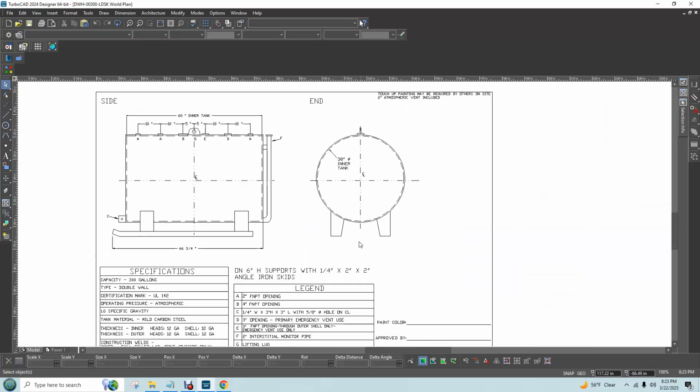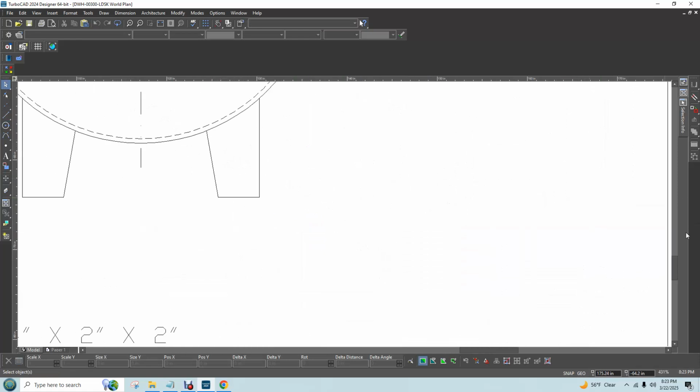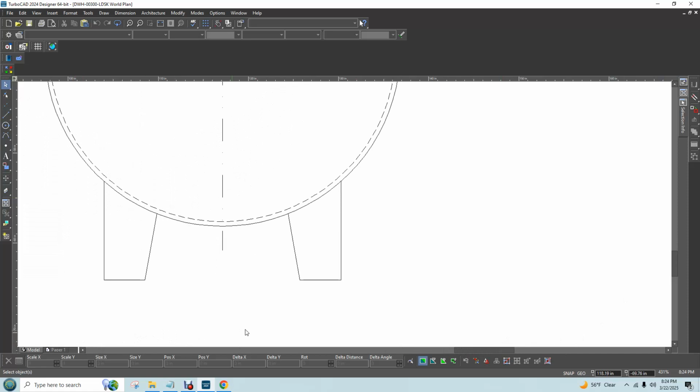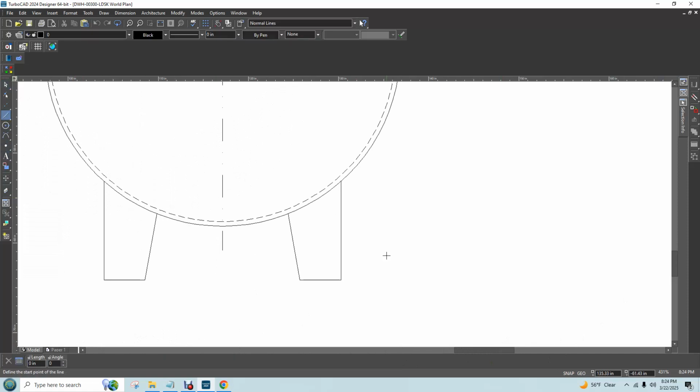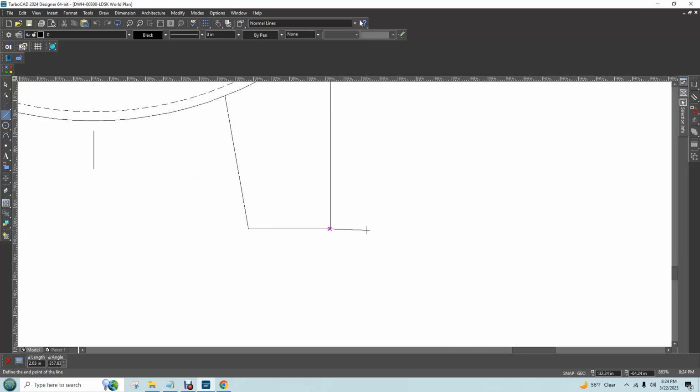Okay, so over here, this is where we're going to start. I'm going to just go ahead and start in the corner here. We know that metal is 1/4 inch thick. So I'm going to come out at a 360-degree angle at 0.25.